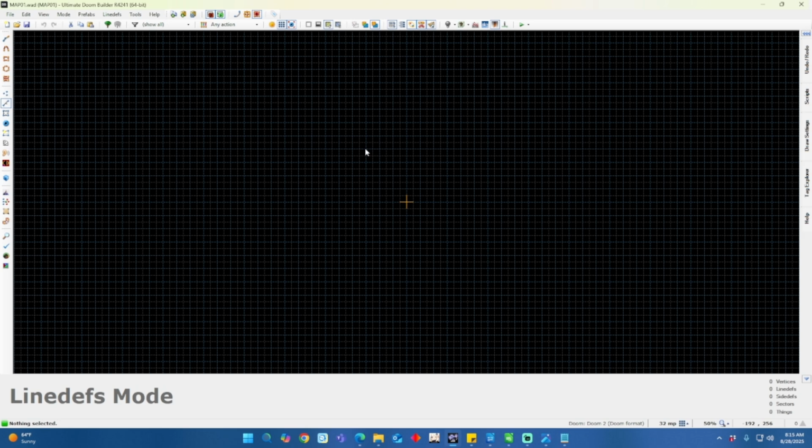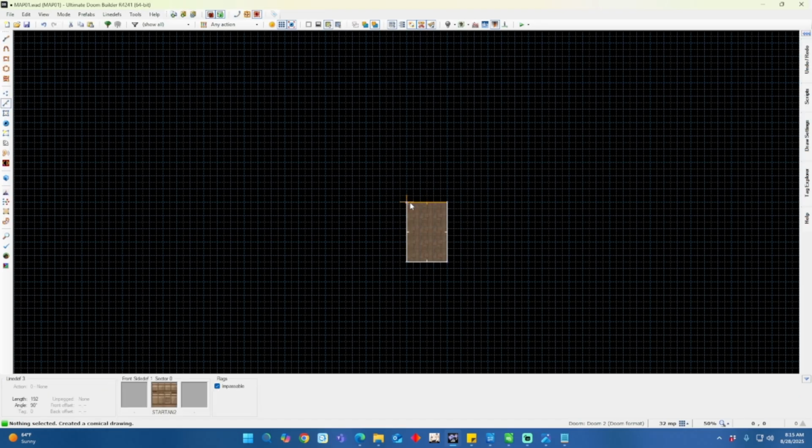So we're going to just make a square room. You can press L as a shortcut and not deal with all this. Insert. And then we're just going to make a nice rectangular room. And we can take a look at it already by going to visual mode.